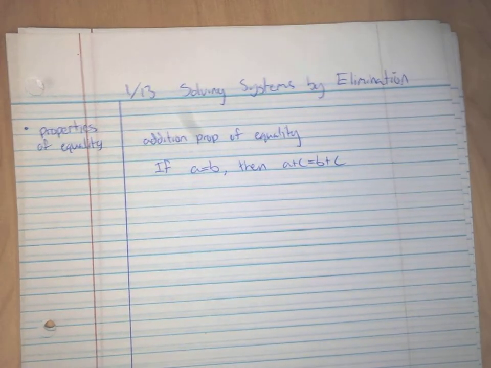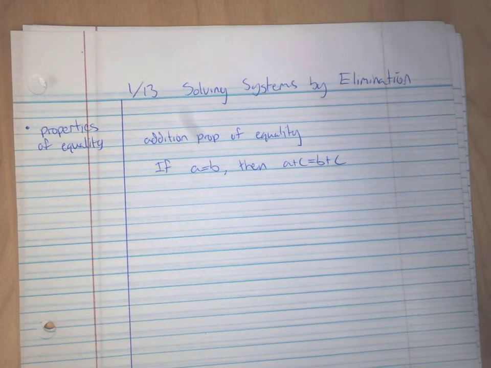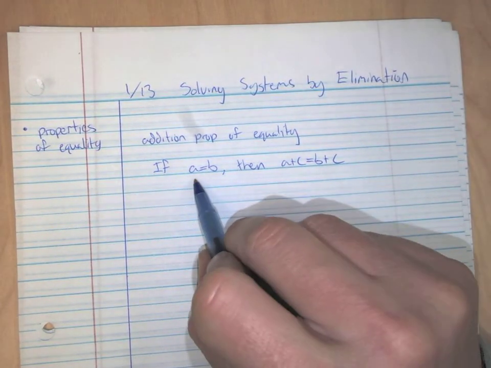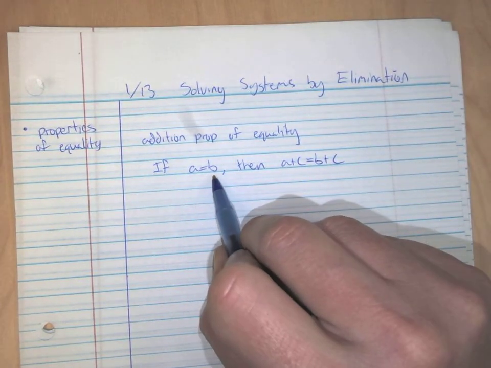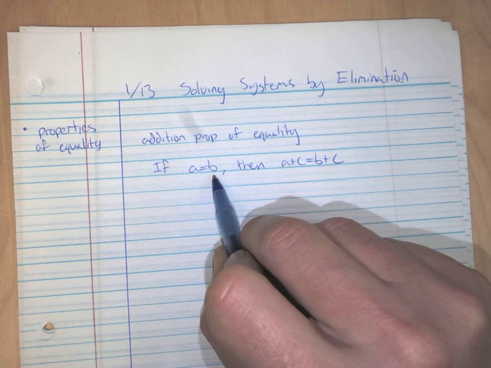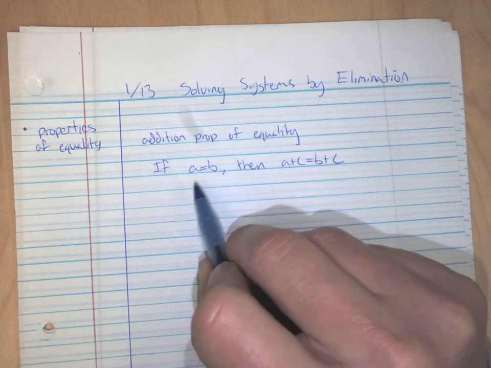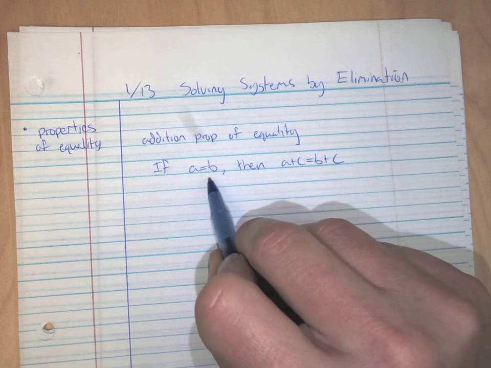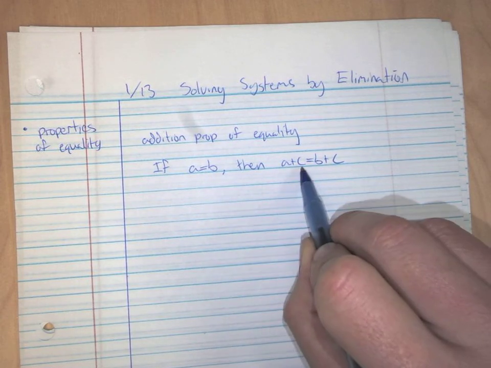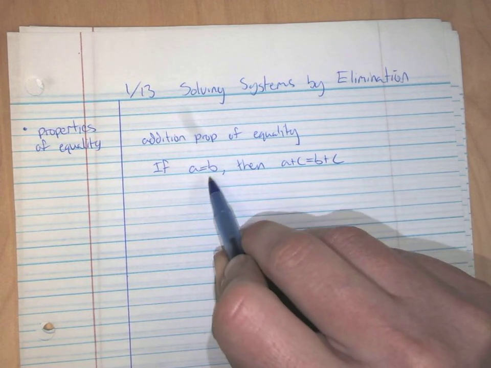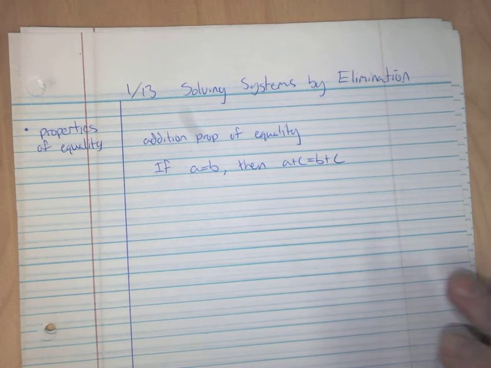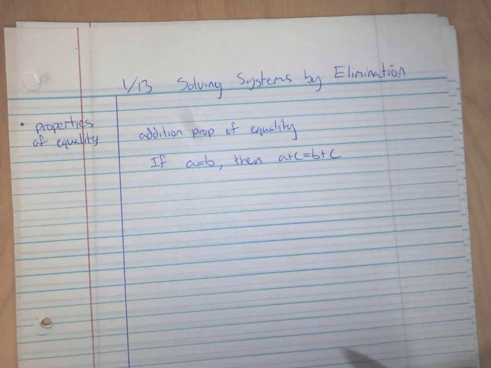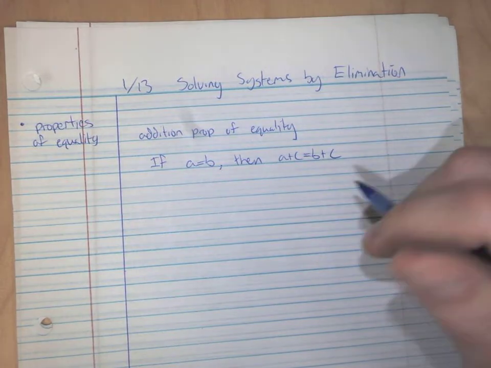All right, so I know that looks a little bit weird, but essentially what you're doing is you're starting with an equation that's true, and you're saying you're allowed to add anything to both sides as long as you add the same thing to both sides. Right? So if you have an equation and you added a third thing, you could add C to this side and add C to this side, and you would still have a true statement. Okay? So this is kind of how the property looks in symbol form.